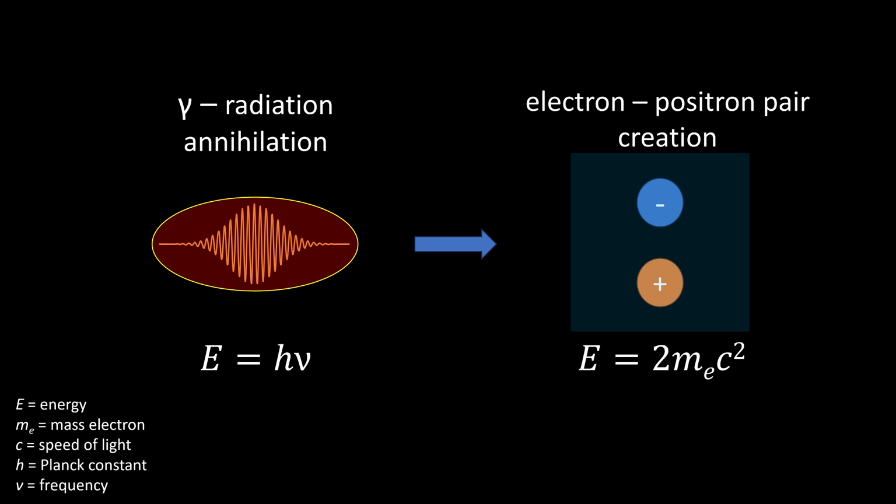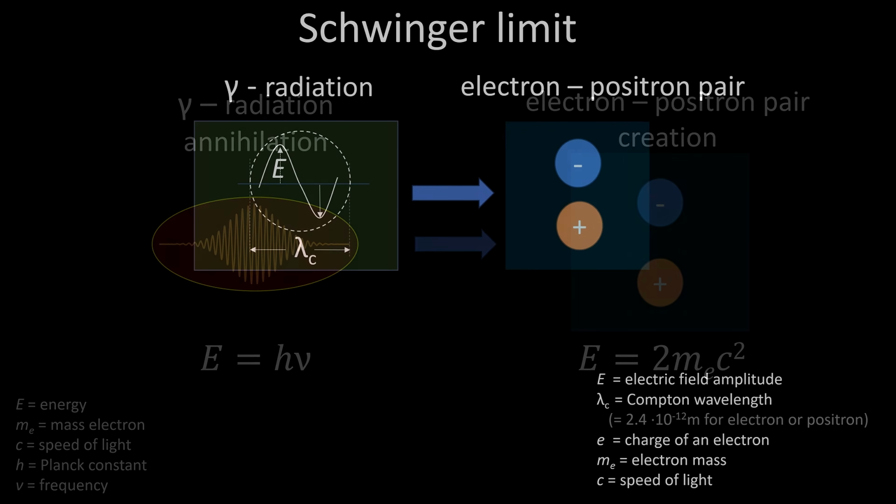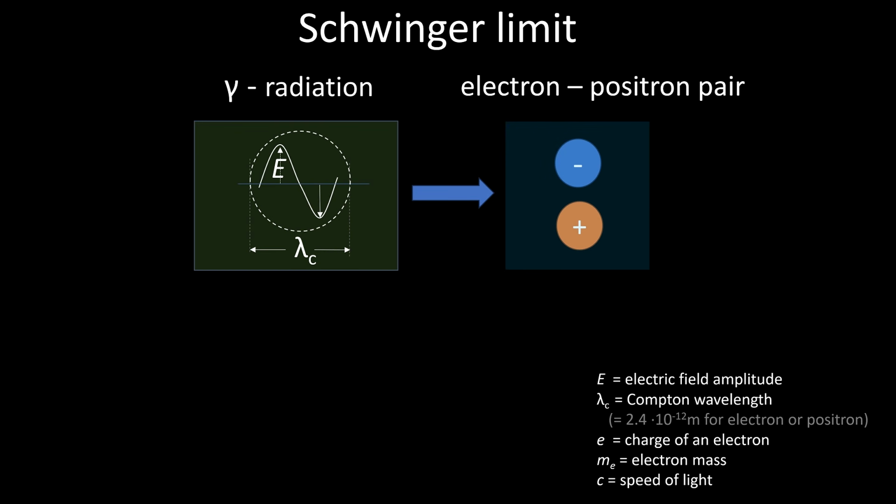From the perspective of quantum mechanics, the conversion is just an energy balance in which the frequency of the radiation and the total mass created have to match. But as we just saw, the Schwinger limit is a field value, and the way it is derived is from the ability of an electric field to do work within the dimensions of a Compton wavelength. And this energy equals the charge of the electron times the field value times the Compton wavelength. I will not discuss the meaning of Compton wavelength here, other than to refer you to a very good video about the subject.